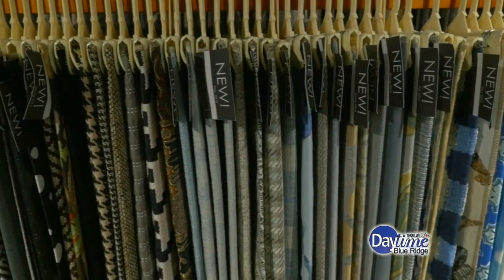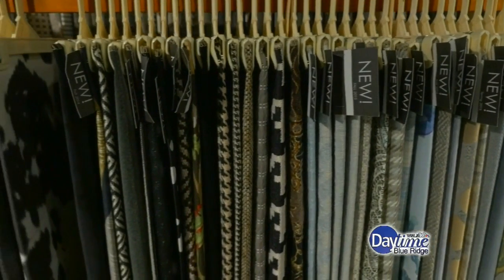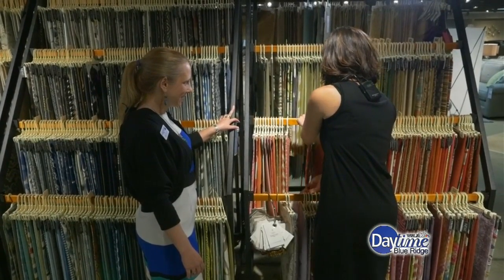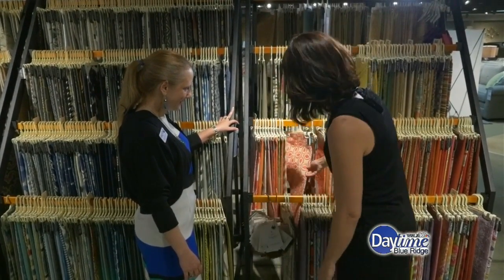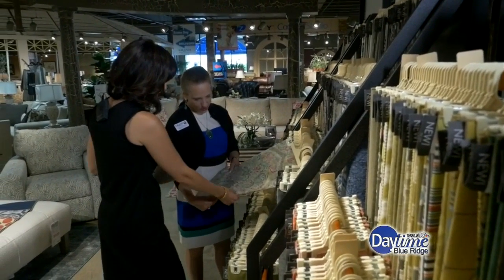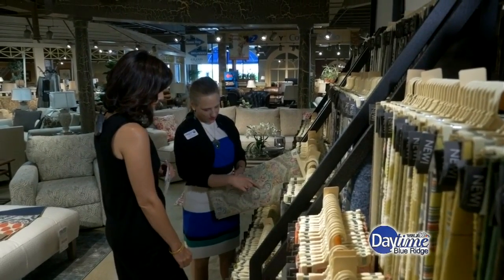I'm sure your customers have been really excited about this, because this is a great option especially for people like me who like to think they're an interior designer but really aren't. Furniture is so personal — some people get completely overwhelmed, and that's part of my job here, to help you discern and bring things down to three or four different choices. You could truly design something yourself, or I could just let you have at it and say let's have some fun with it.